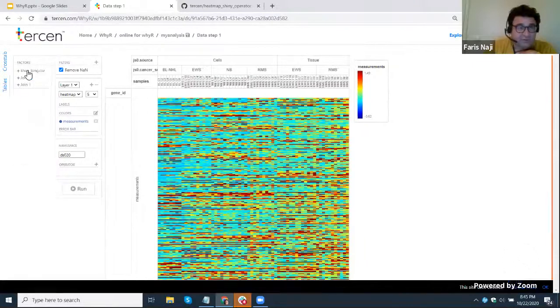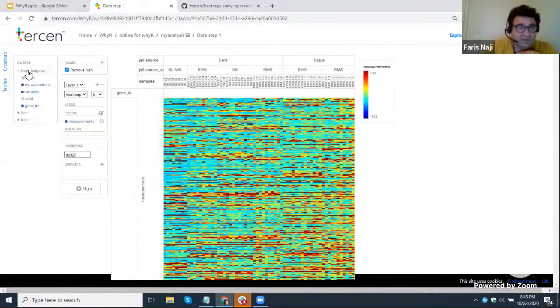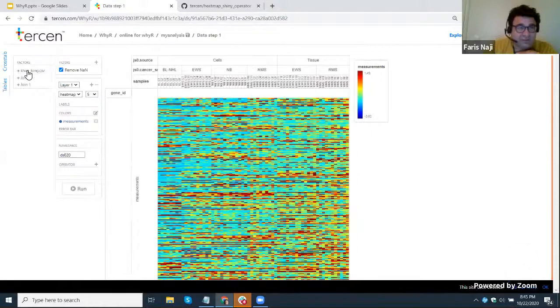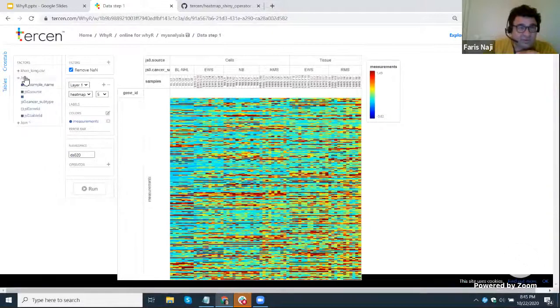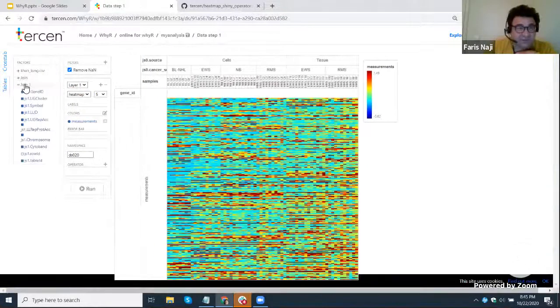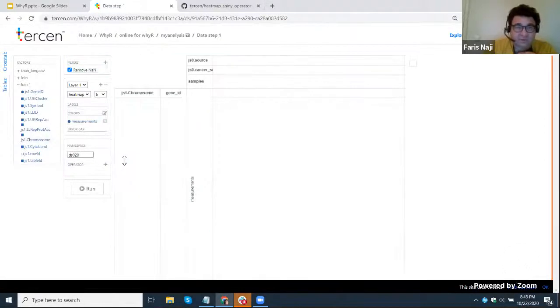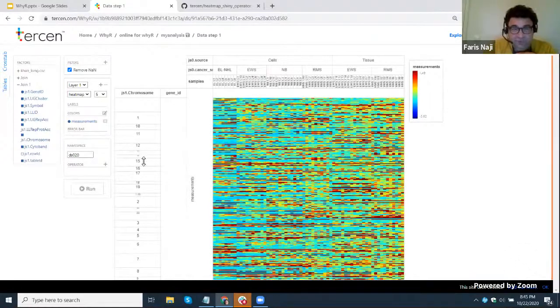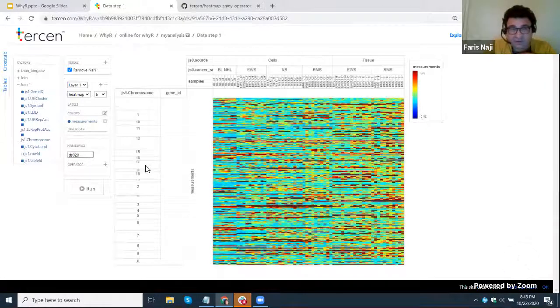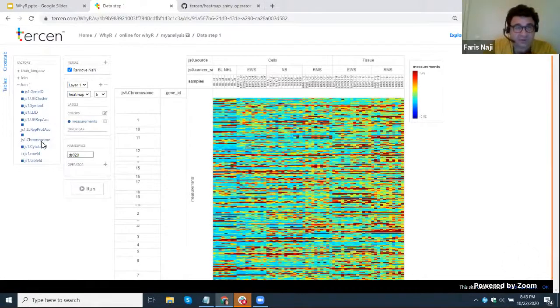You see the first original table here, which is the long format that I imported. Then you had the join, which was the sample annotation. Then you have the join here, which is the gene annotation. So these are gene IDs. So I can say which chromosomes. I can put chromosomes as a row concept here, for example. So now you have the chromosome it's from, and you can use filters just like in dplyr.